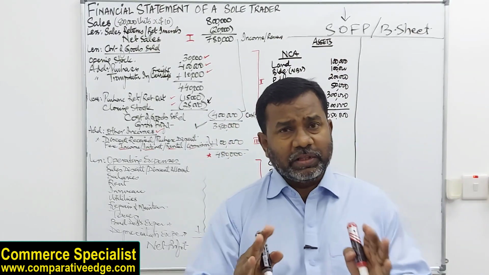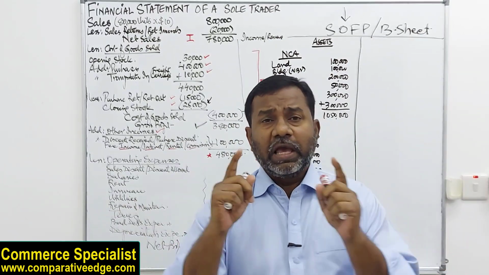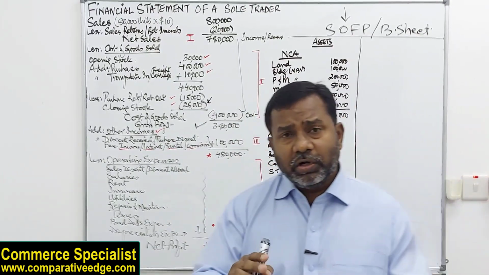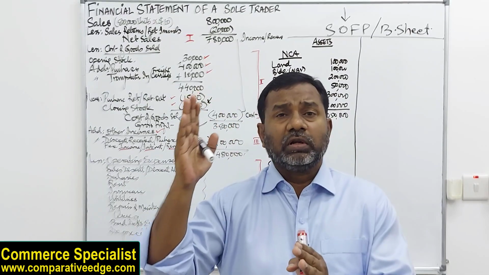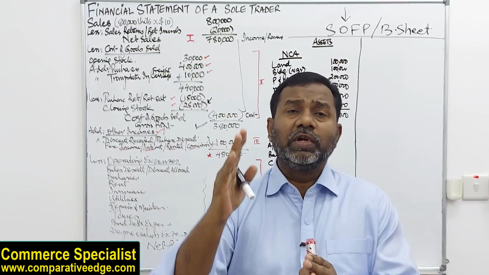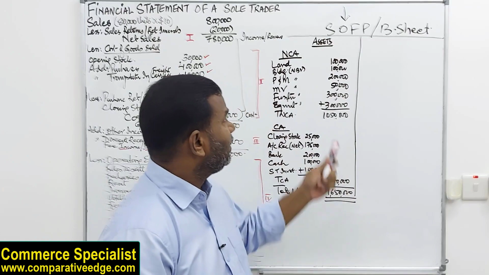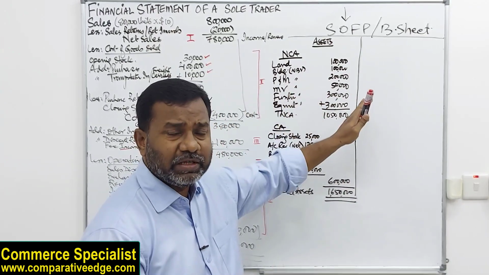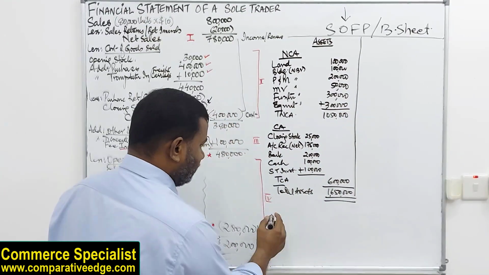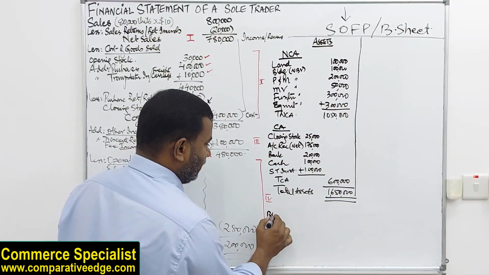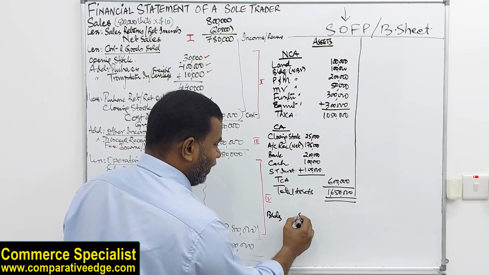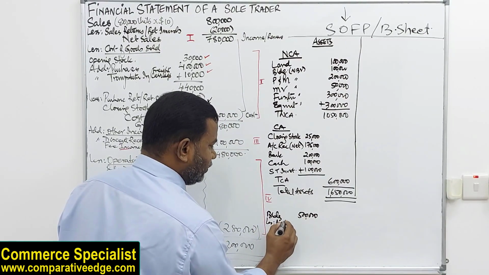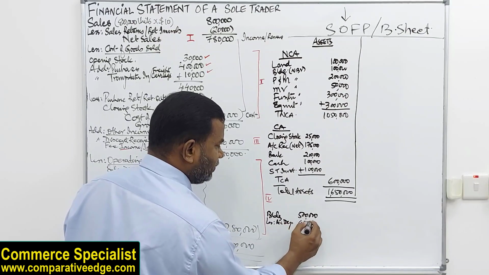When you're preparing a statement of financial position, what you need to do is, on one side, you take all your assets, whether they are non-current or current. Care is to be taken when you're talking about non-current assets. Make sure you take their historical cost minus accumulated depreciation, and then that net book value is to be shown here. You can show the working. I don't have space. Otherwise, I would have written something like this. Look, for example, I'm talking about building. I write building like this. 500,000 is the cost of building less accumulated depreciation, which is 400,000.